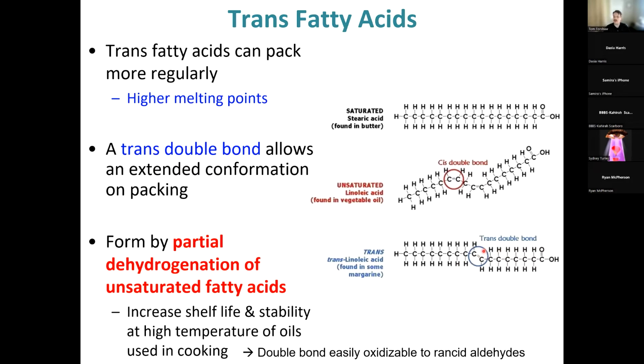It doesn't spontaneously combust as well. These oils can spontaneously combust. Of course, your frying pan can catch on fire. If you have trans oils in there, they're a little bit more resistant to spontaneously going on fire. So this makes it useful in fast food. You can keep it for longer, and it's not going to combust as readily.